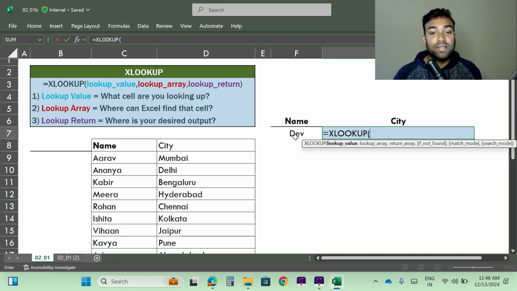Suppose I am looking for Dev, I need to provide the array, that range, where Dev belongs. Then after that, a return array: if it matches, what result I am expecting. Those are the 3 mandatory fields.